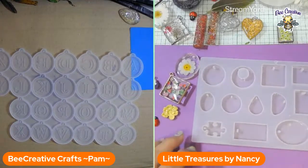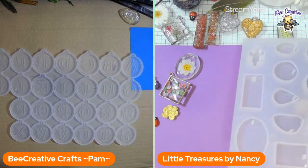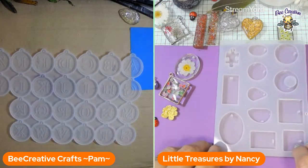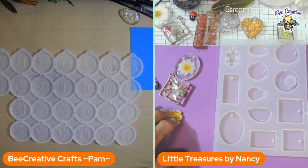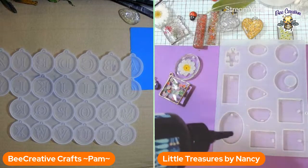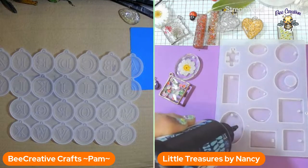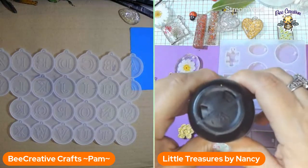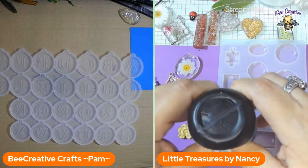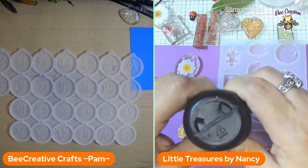Okay, disclaimer, I am supposed to be wearing gloves. Wear gloves. So if you're watching this, you're supposed to put on gloves. I just stay away from touching it before it gets hard. So I'm just putting a layer at the bottom here.